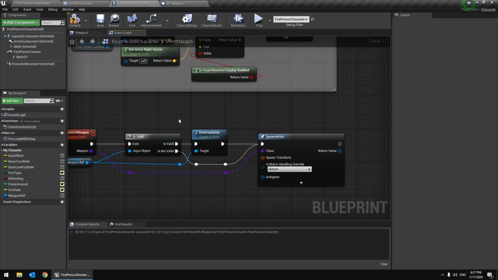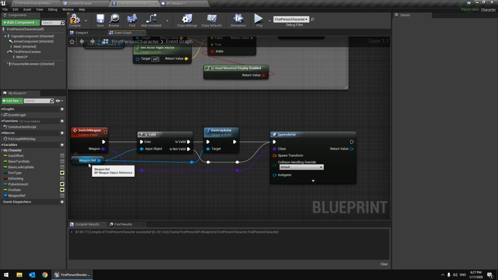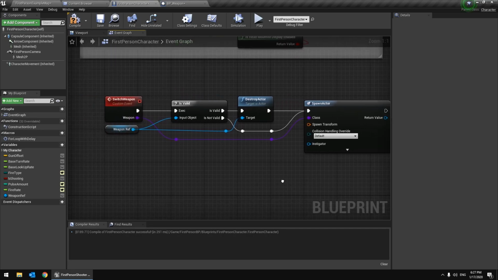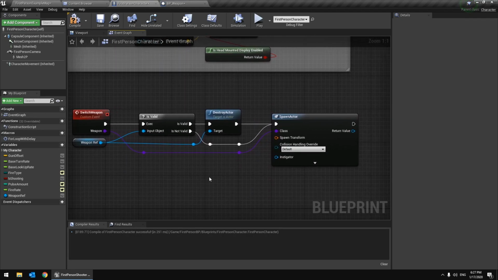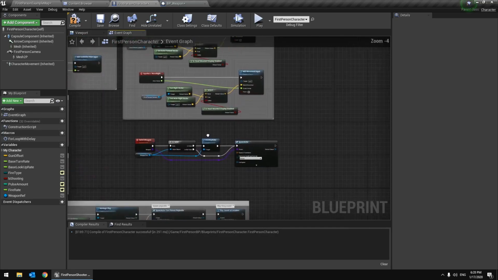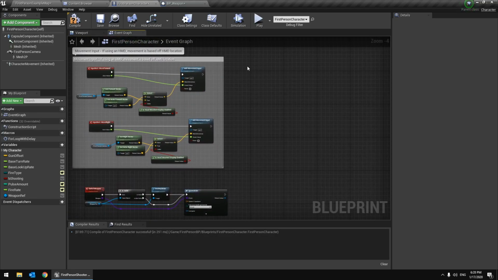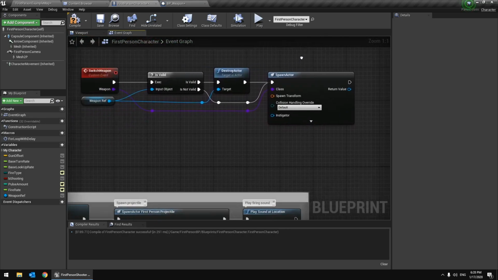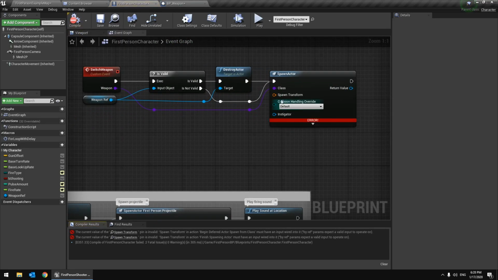Why? Well, if it is valid, we're going to destroy our previous weapon reference and spawn our new one. If it isn't valid, we're going to spawn our actor, which basically means that our first weapon we get won't give us an error because there isn't an actor to destroy. You could build one in on the begin play, but this is just easier and more convenient. Alright, if we compile this though, we're going to get an error because we need a transform.